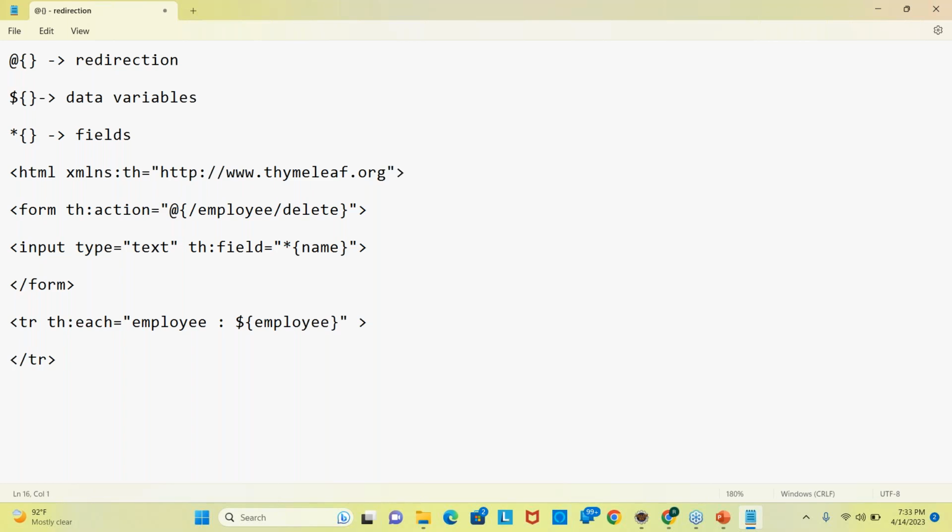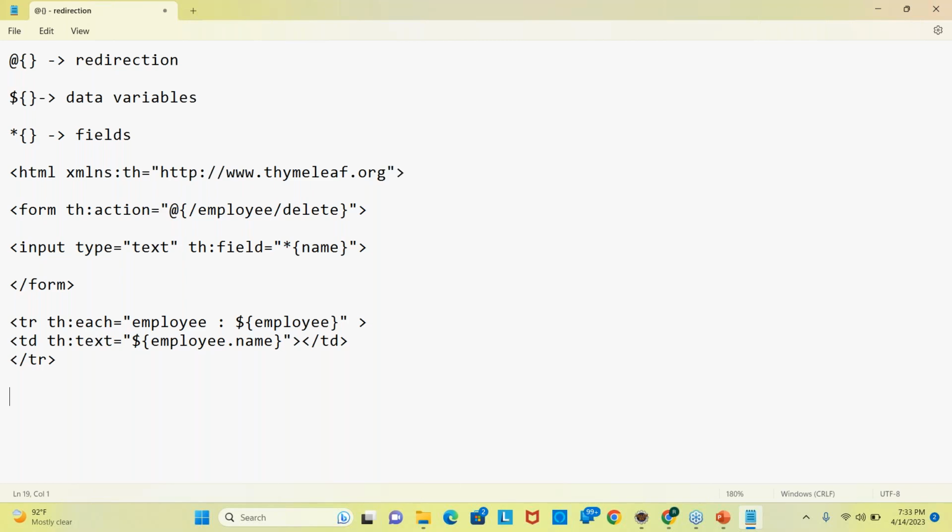And in this, to display the value, I want th:text. What is the text? Curly brackets employee.name. That's it. Whatever the tag is there, that will be displayed. So the dollar is for the values, to display the values. At the rate for the URLs, asterisk for the fields.